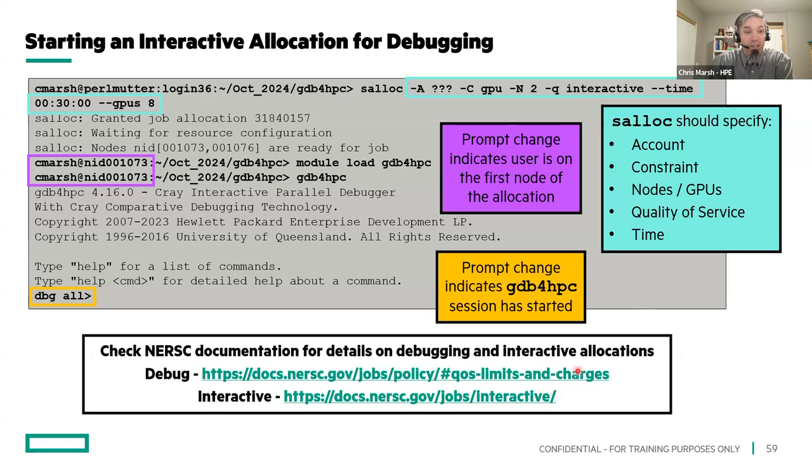In fact, down here, there's good documentation that explains a little bit more about these quality of services that NERSC staff have set up. Of course, when we're using the resources, we absolutely need to put a time box around it, right? When you run your batch job, you also need to specify a time box. When your batch job finishes, your job ends. In this case, with an interactive allocation, when your time runs out, your job ends. And it doesn't really matter if you're finished, your job will end.